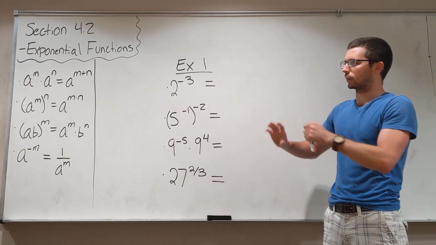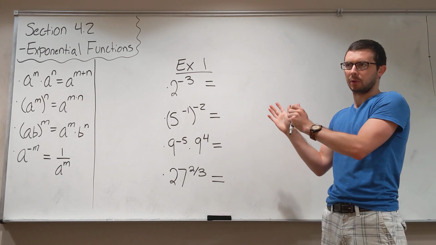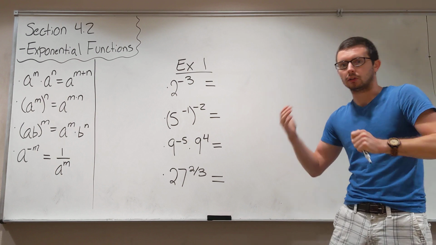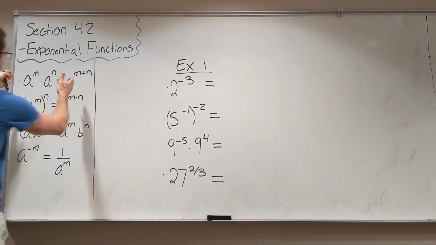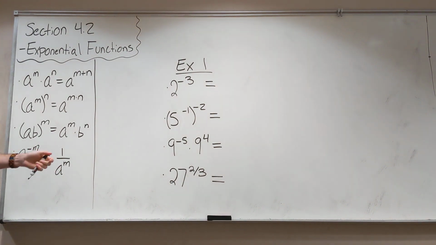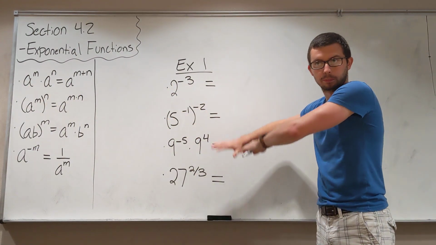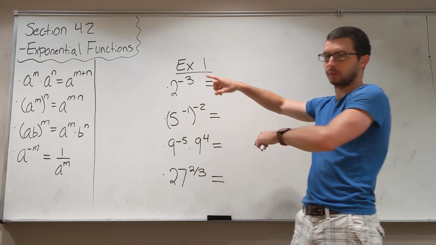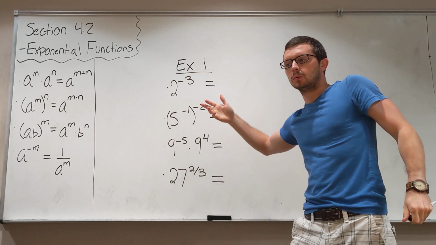And so I wanted to start off this homework set, this lecture, by talking about some of the laws of exponents, and I do have them in the notes. I also wrote them down again here, as well as a few examples that we're going to go through and just kind of mix and match which ones use which. 2 to the negative 3, for example.